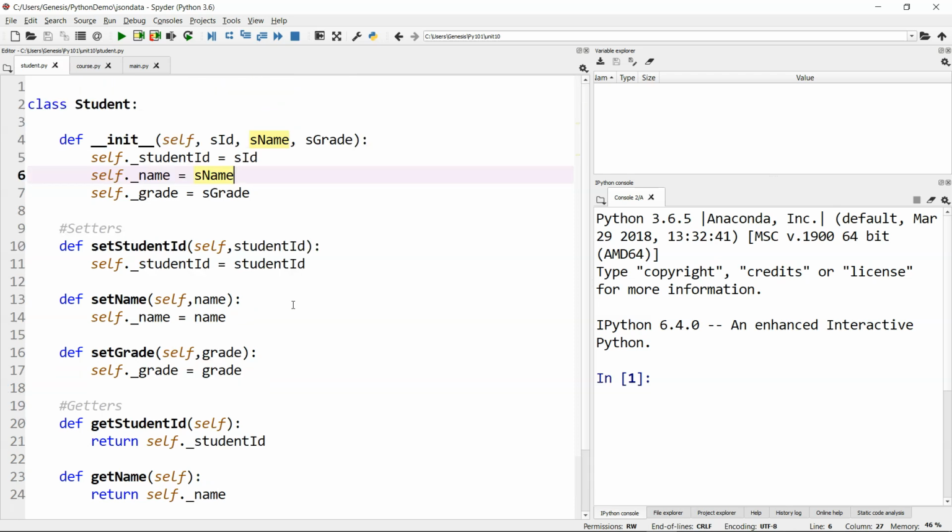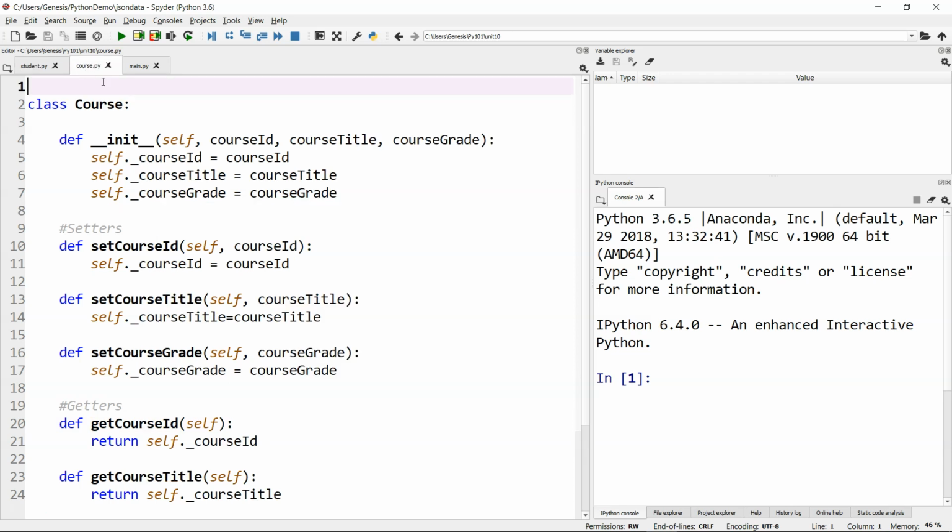Those are very standard. And so they're all public, right? And based on Python's notation, the underscore here is private data. So we don't want to use these directly in the code. We want to call the setter and getter functions to get that information out. Okay, so over here, likewise, I have a course file that has a course class. Looks very similar. Has 4 parameters. One's the self, the object which is required, the course ID, course title, and course grade. Those will be assigned to these fields down here, and I have my setters and getters as well. Okay, so they're completely separate classes.